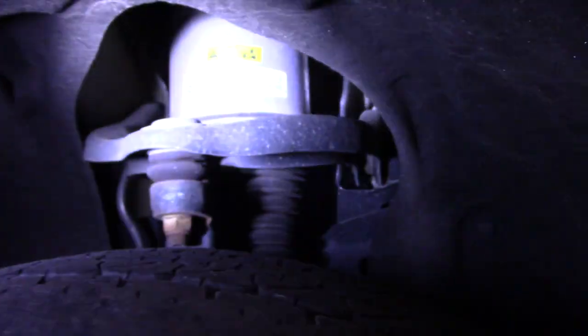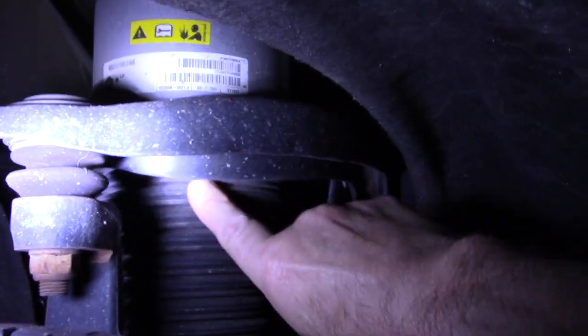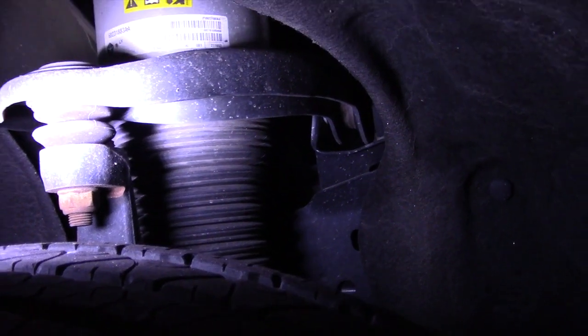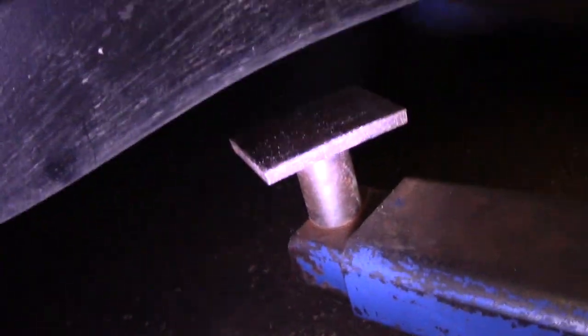Okay, the way you can determine if you have air suspension: one, sometimes you'll hear the pump running, but if it's a customer's vehicle and you're not sure, you want to definitely make sure. You see that bag inside? That's how you can tell if you have air suspension or not. As you can see, we have a very large air unit inside here, and you can tell that that's an air suspension versus a normal standard shock absorber. So before you lift it up, you want to make absolutely sure about that. As you can see, we have it set to go up on the lift, but we don't have it on the lift yet. First thing we're going to do is get into the vehicle, and I'll show you how to turn off the suspension.